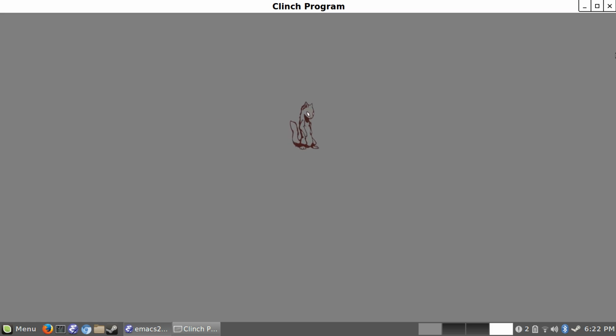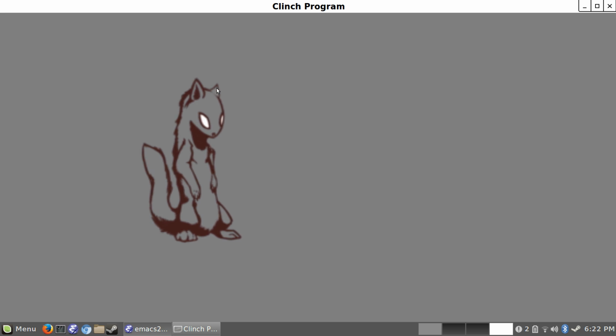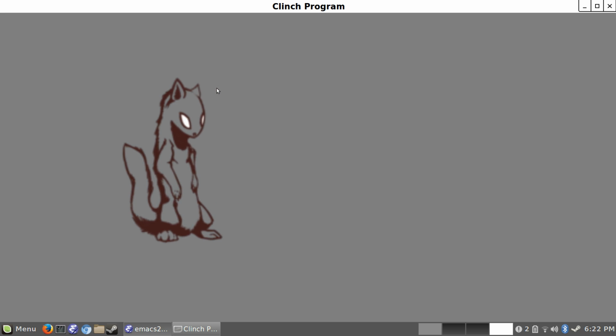This will take game controller input. Right now I don't have my game controller plugged in, so I'm just playing around with it. There we go. I can zoom in a bit. Also, I don't know if you can hear it on here, but when I press the space bar, it plays a little noise. So, nothing too difficult.